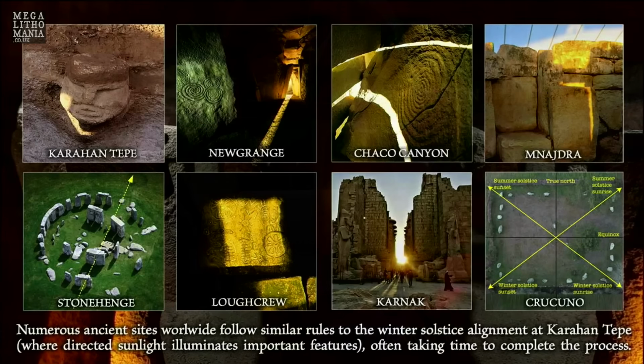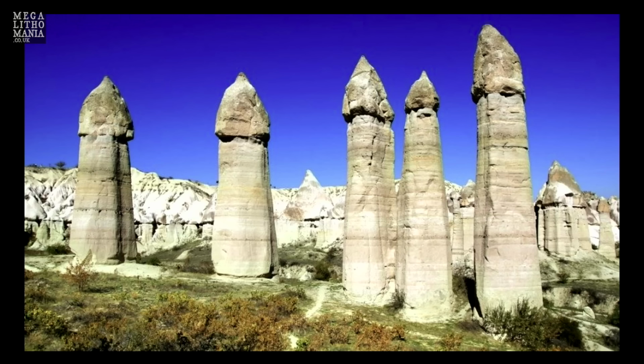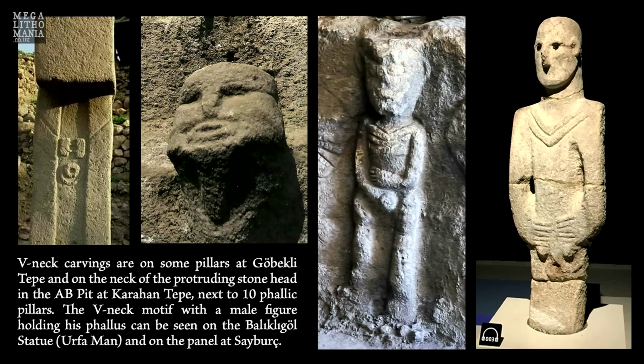And so there are many other sites around the world. You can see a full article that we did on Graham Hancock's website, looking specifically at the winter solstice and what it's all about, and how it compares to other sites, with the full analysis. And in part two, which is coming out in June, we look more into the different fertility aspects of this, because these pillars that we find inside are very phallic. They look very much like the Cappadocia fairy chimneys as well, which is kind of strange. There's also lots of symbolism there, which is something that JJ specializes in.